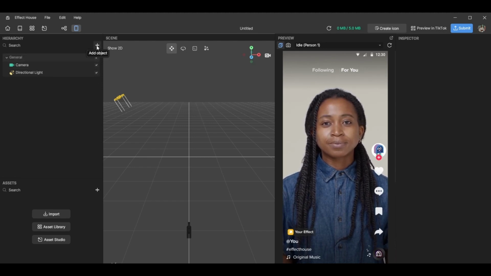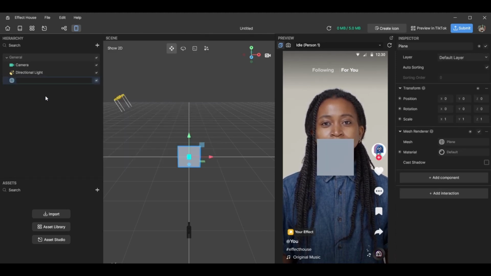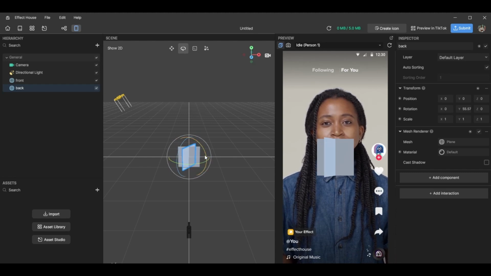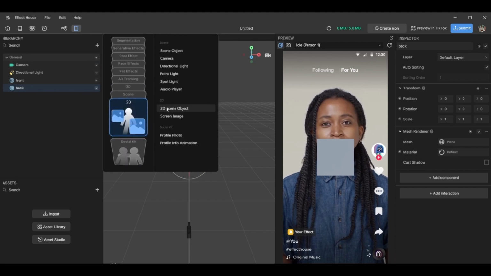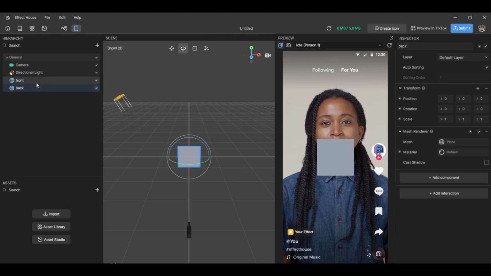So the first thing we'll need is a 3D plane. That's what we'll need one for the front. And I'm clicking Control D to duplicate this. And we'll need one for the back. So this is basically a plane in the 3D space, so we can rotate it, and a bunch of other things we wouldn't be able to do with, say, a 2D image or a 3D image. So this particular one, we're going to use the 3D planes. So I created a front and a back.